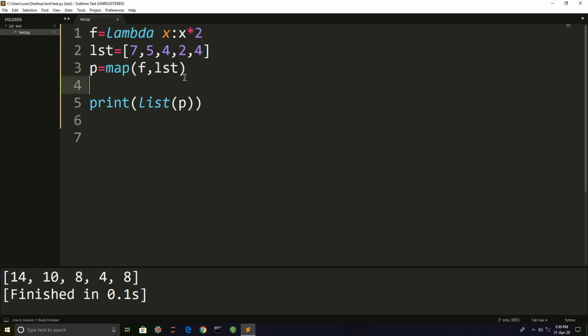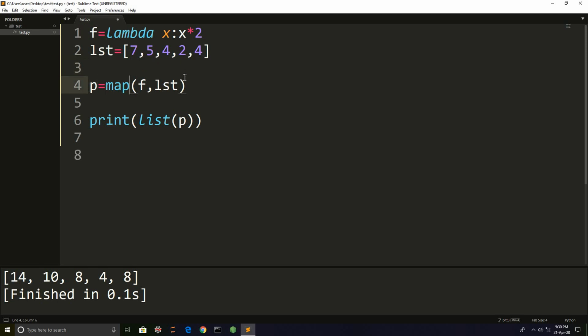Now let us understand the function of the filter. For the filter, I will have to give a condition. For example, I am giving x equal to 2, then it will show me 2.